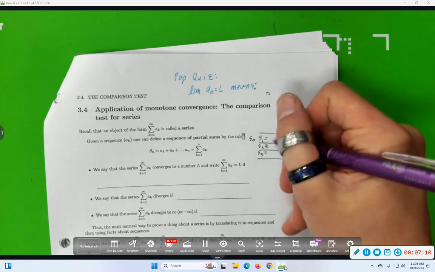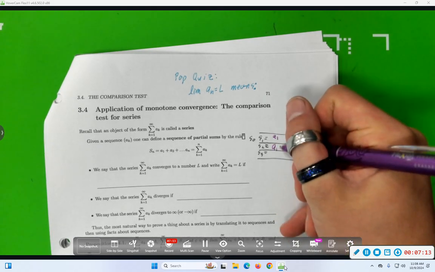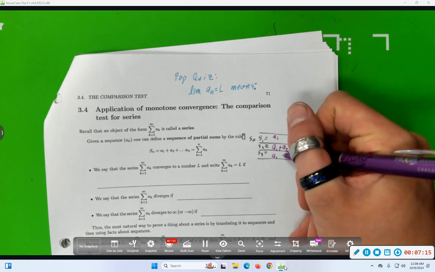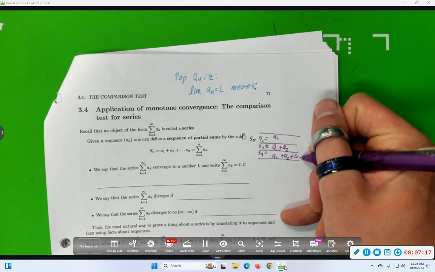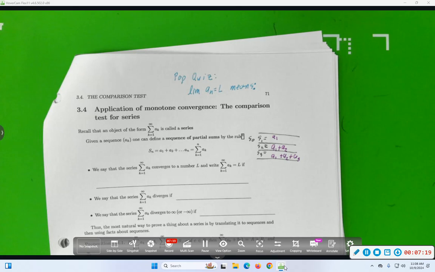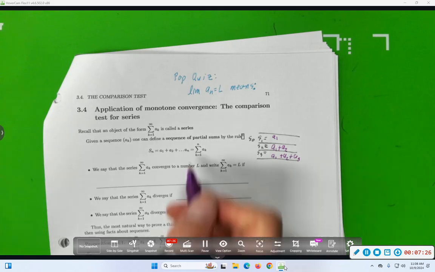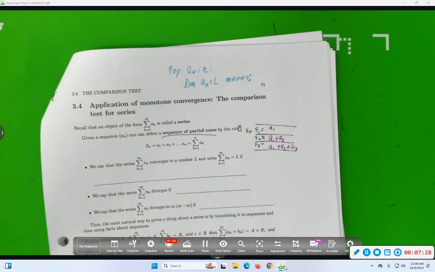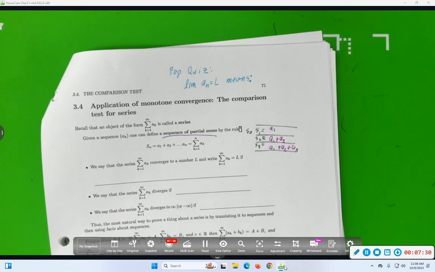So like S_1 is just a_1, S_2 is a_1 plus a_2, S_3 is a_1 plus a_2 plus a_3, and if you want to go any farther than that, you use summation notation so you don't have to write as much. So, there is a sequence of partial sums. I will use this word an awful lot today. What should it mean to say that the series from k equals 1 to infinity converges to a number, in terms of this sequence? Because I can't actually add up infinitely many things all at once.